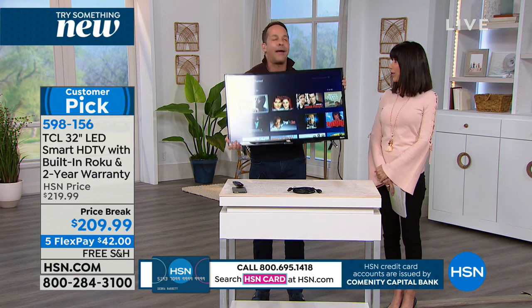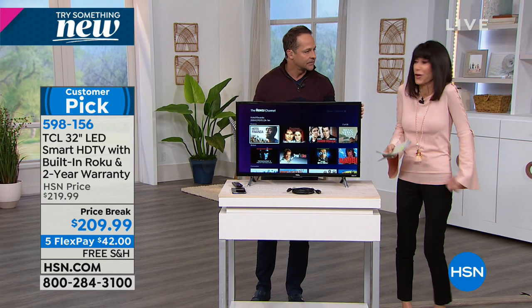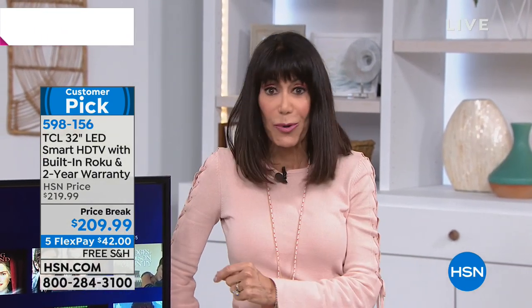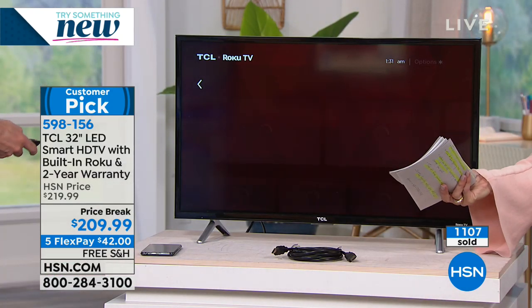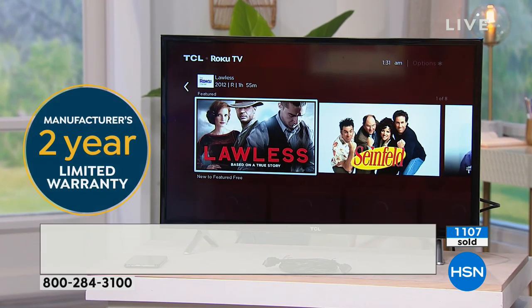It is the best television. I don't even remember the last time I went to a movie theater because I just love watching movies at home with the family — today we binge-watched for six hours. This allows you access to over 500,000 movies with Roku. It is the number one streamer, it's built in, and you also have a two-year warranty that comes right along with this. Out of those 110 reviews, 90 of them are perfect five and four stars.